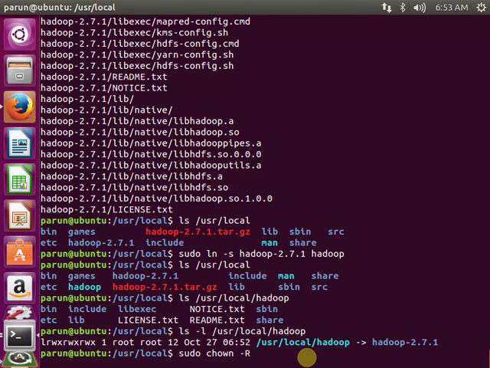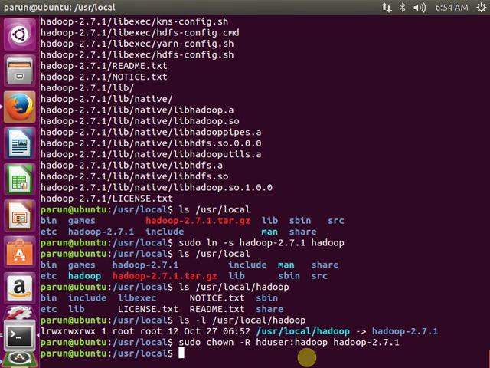My username is HD user, followed by the group, which is Hadoop group, the group which we created earlier, and the folder name is Hadoop 2.7.1.